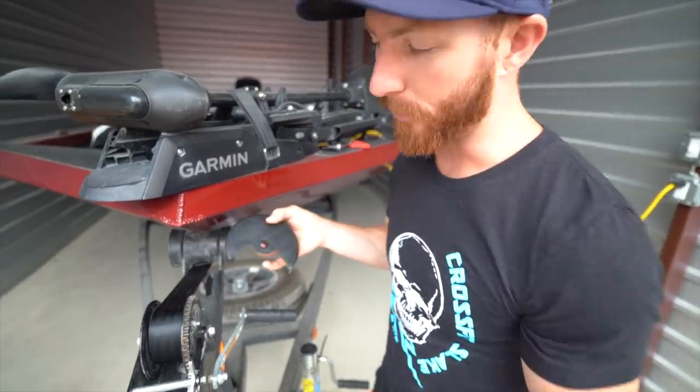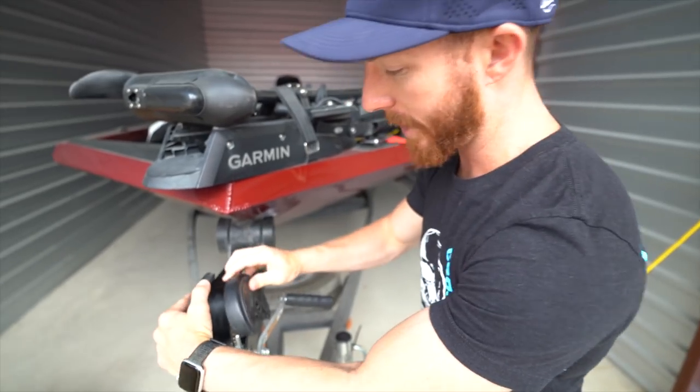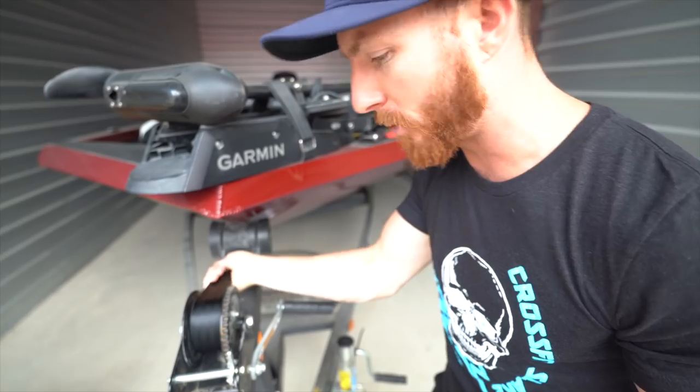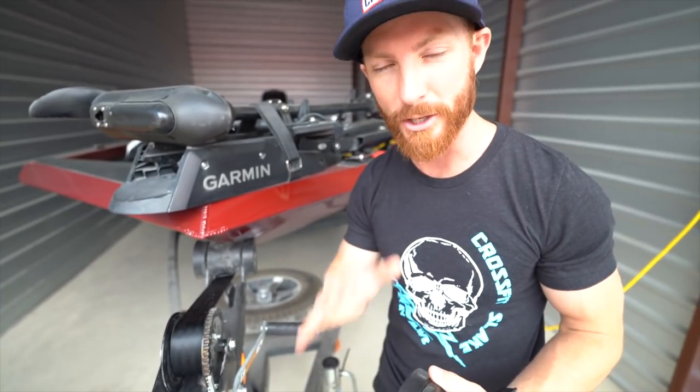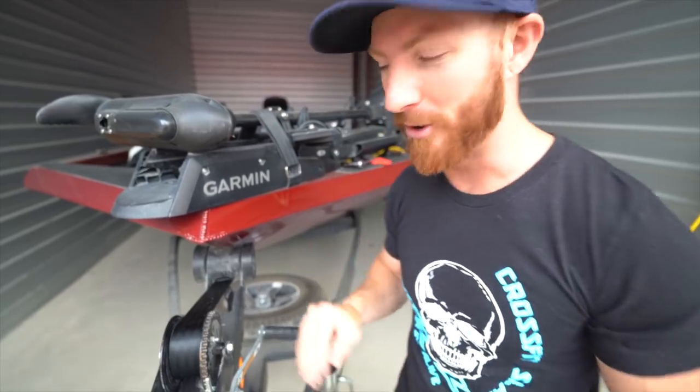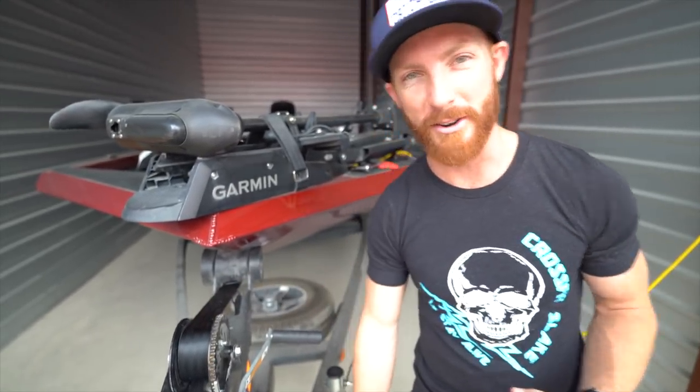What we need to do real quick before hitting the water is just toss this guy back on here and get this thing all rigged up and ready so we can see if this strap is going to hold up. It's an aftermarket one. If we like it, we'll tell you where we got it. But if it breaks on day one, we'll probably just scratch that segment. So we'll tell you if this thing works here in a little bit. Let's get to the water.